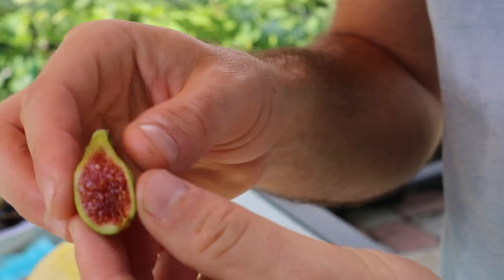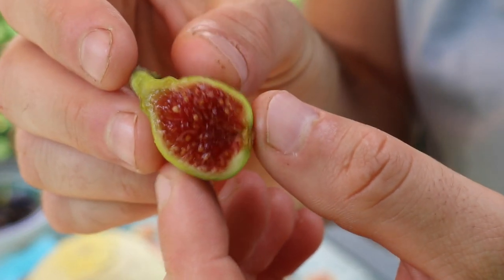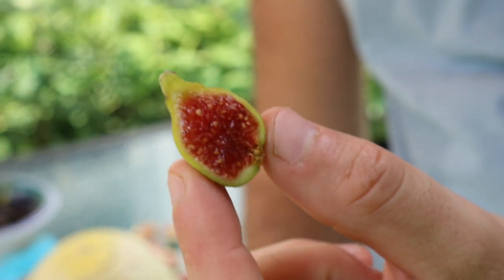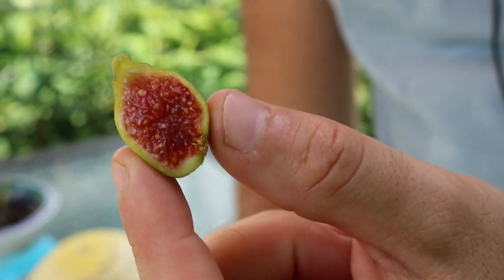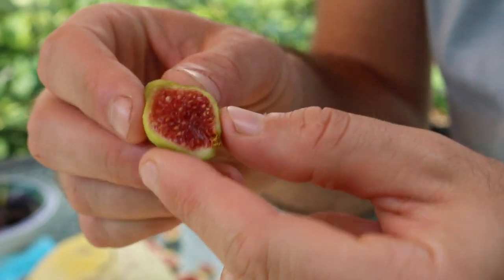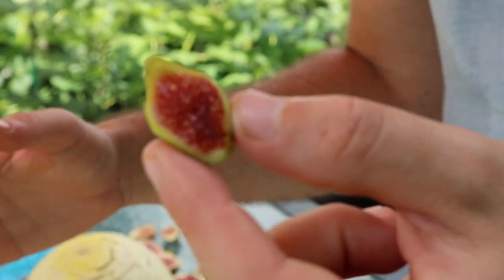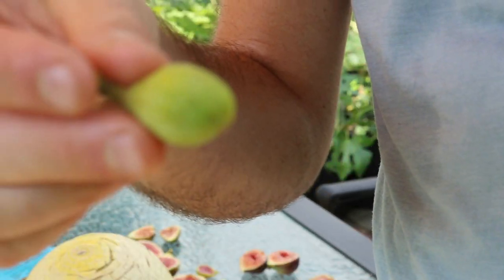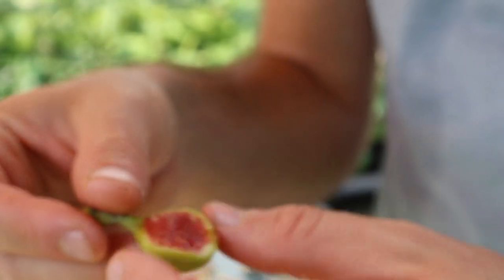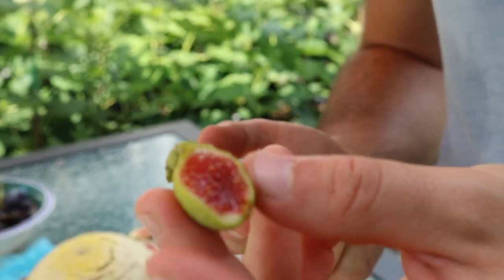And then we also have here Verdino del Nord, the smallest by far of the varieties here. And I don't know how much this weighs, almost nothing. But this is a very intensely jammy, dense, great tasting fig that has the most amazing drying capabilities. This one is basically semi-dried. And again, I could leave this on the tree. It'll dry up on the tree here. Even in light rain or pretty good amounts of rain I've noticed last year, this fig still continues to dry.